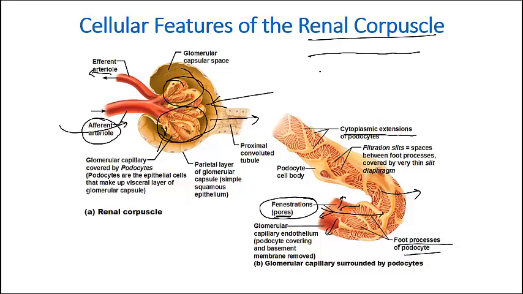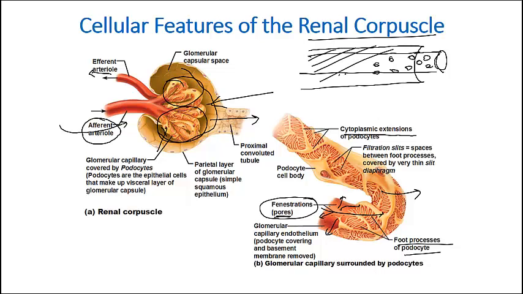It will look something like this. This is the first section, that is the capillary endothelium. Let's say it contains all those pores. Okay, and then we have the basement layer. This is the basement layer. And then finally on the top of this we have the podocyte. So let me change a color, let me take another color. And finally we have the podocytes. So this is how it's arranged.